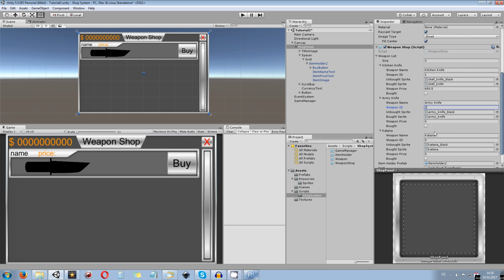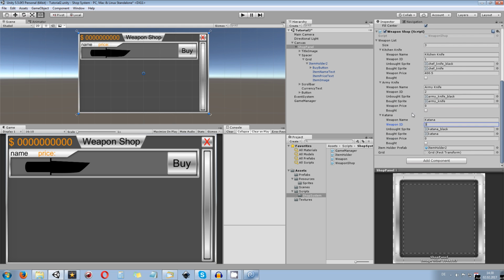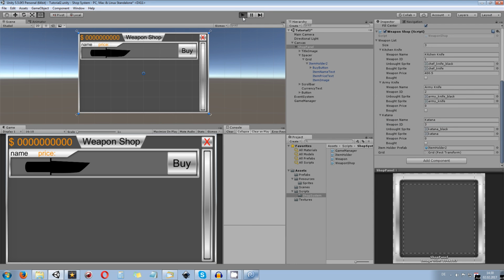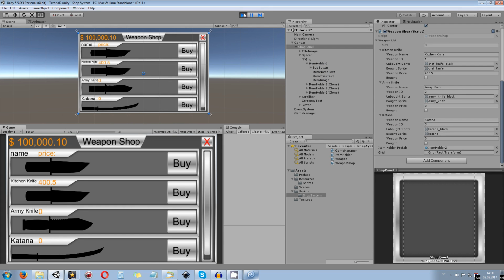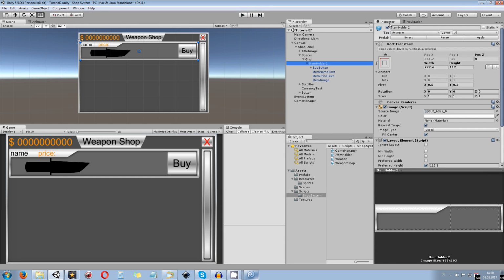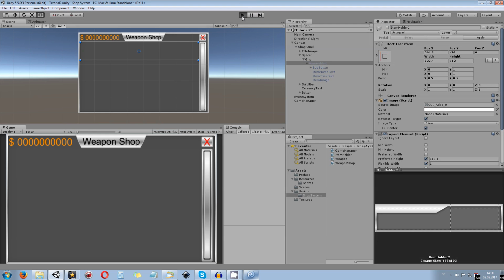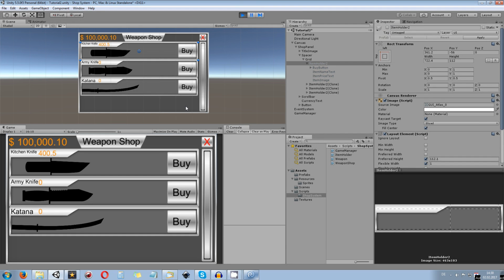We're going to change the weapon IDs to 1, 2, 3, so there's a difference as well. We can check some of that in here by hand, but later on the system will do this on its own. Okay, so let me get rid of this one. I just disable the item holder 1, so it will be filled automatically with what is in this shop. What you can see now is this is worth 405. We need some dollar sign in here, I believe. And we also have a 010 here. The knife names are inside. Pretty cool so far.